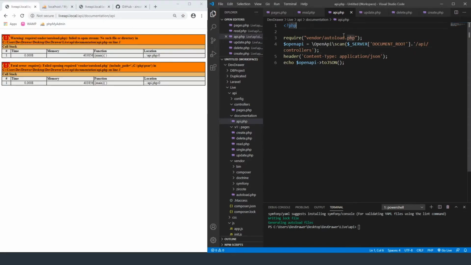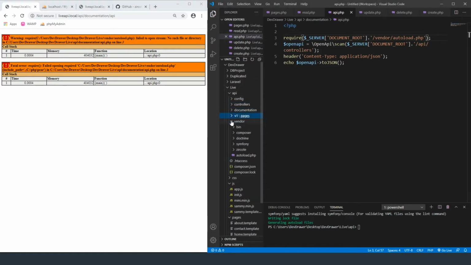oh, I forgot to do this same thing over here. So the vendor autoload is inside of the root as well. So let's just go ahead and copy this over and save this. Vendor, so API, let me see where it's going.